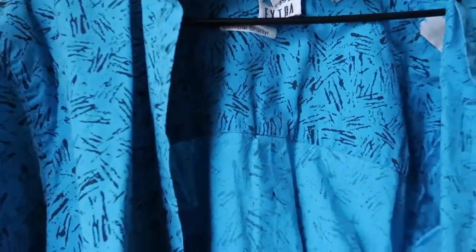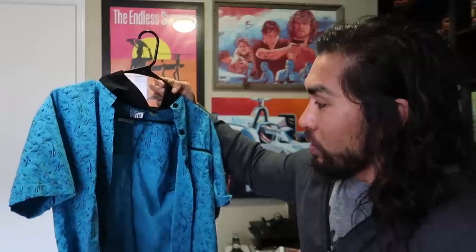Taking it back to the Saved by the Bell days — this women's button shirt made by Extra. Late 80s or 90s, not sure — let me know what you think. No price on it, threw it in the pile. I think this is probably a $25 piece in my booth. As the weather turns warmer, people look for the weird, crazy-looking things like this, so it should sell in the next month or two.